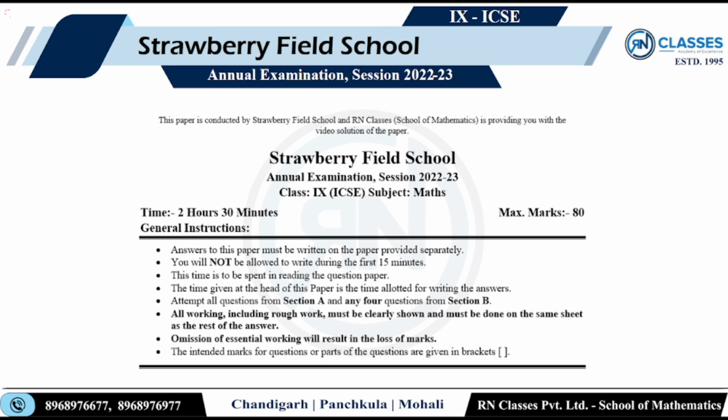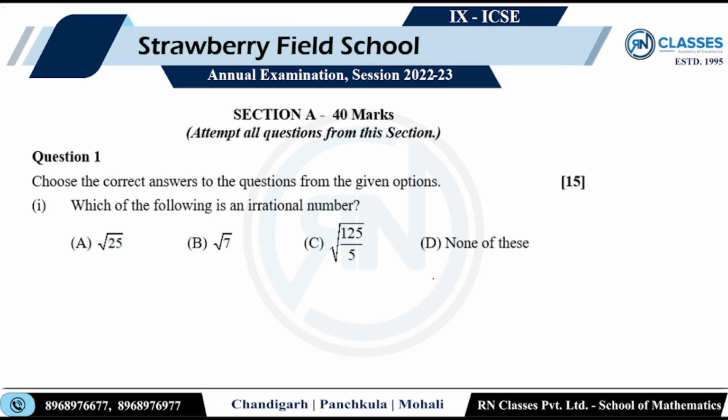On 15th of February, Strawberry Fields School conducted their annual examination of 2022-23 for the mathematics subject. So, 2 hours 30 minutes to grab full 80 marks. Let's get on with it. Section A carries 40 marks, and in it question 1 carries 15 marks. These are objective questions. Let's do them.